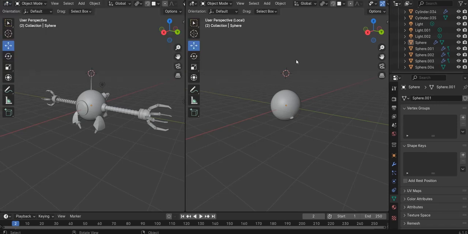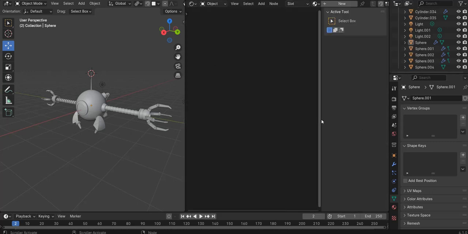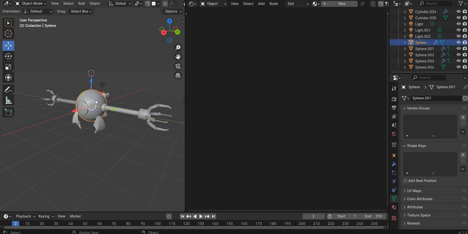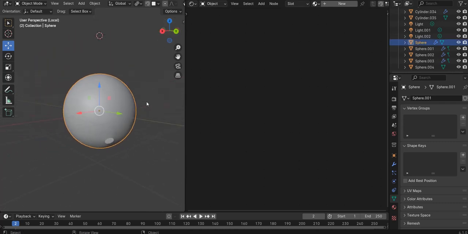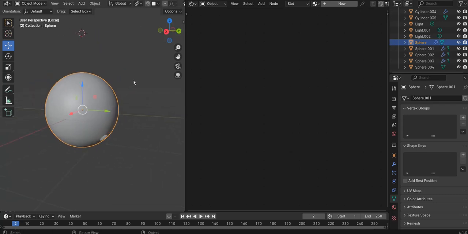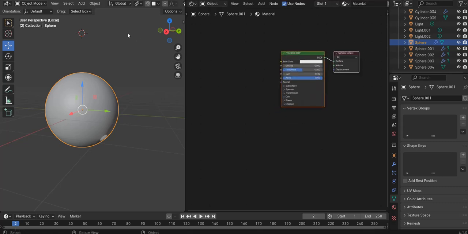So go here, actually let's go here, go into shader editor, and just press N to get rid of this. This will be the aim, so press hash to make this the focus. The topology is very good, so yeah. And we're going to try to make the material. Alright, press new. Let's do the easiest ones to the last. I'll show you how I learned it. I'll show you the process as well.